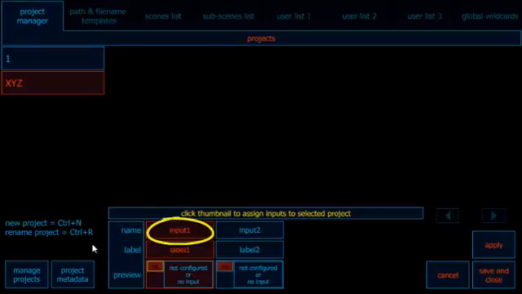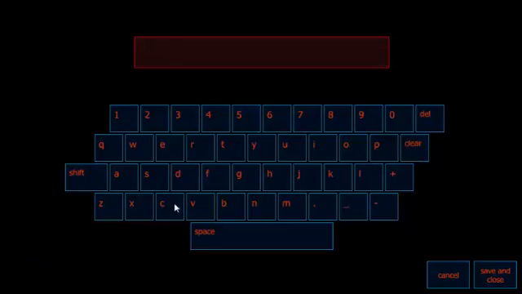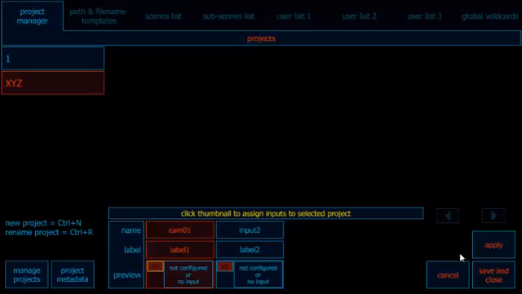You can also change the input name from the thumbnail here in Project Manager. For this new project, let's name this channel CAM01 for camera number 1. Save and close. You could in fact change both the input name as well as the input label, as they are separate wildcards.